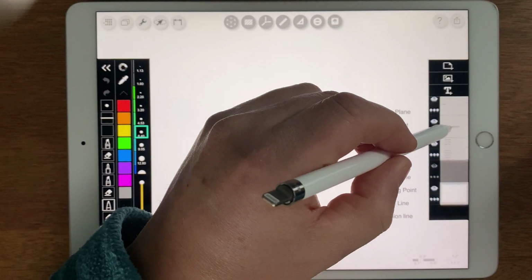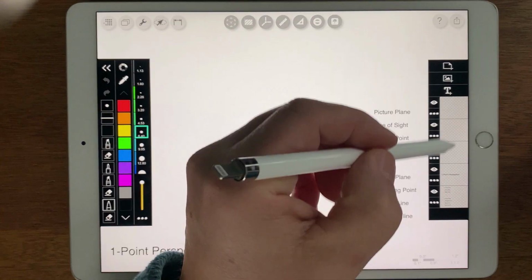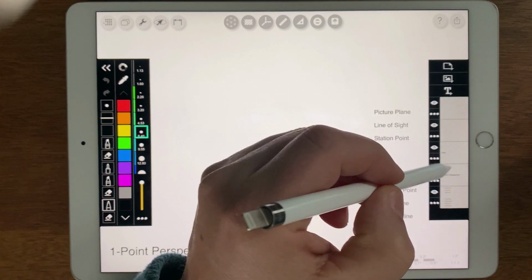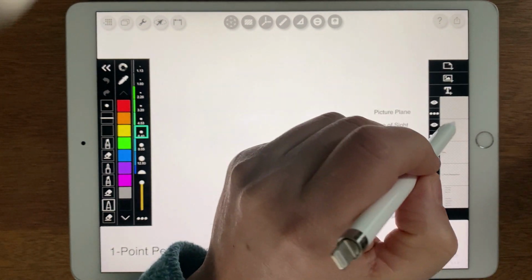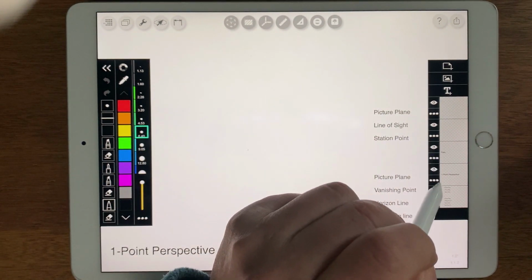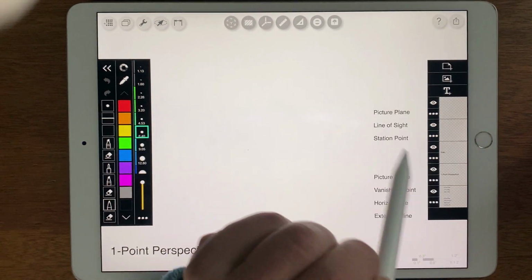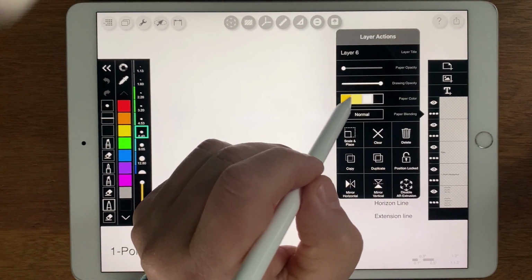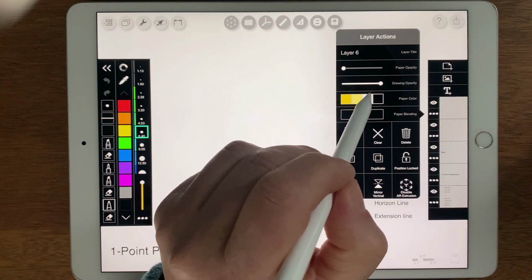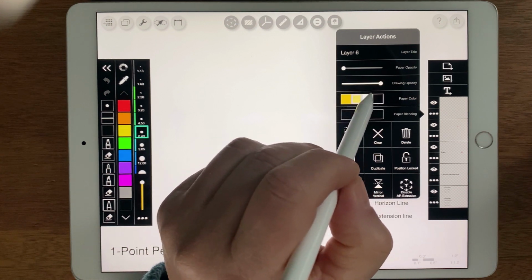Now, also on the right side, you'll see the layers palette. And like a lot of our architectural software, you can stack layers. You can turn them on and off by just clicking the little eyeball. And each layer has these different modes. You can make the paper white or yellow or whatever.